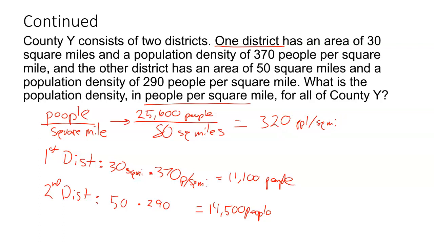When you get a denominator of 1, you have a whole number, we call that a unit rate. So whenever you see things like people per square mile, miles per hour, centimeters per year, we always have a denominator that's a 1. We call that a unit rate. When we're dealing with rates and ratios, unit rates are the most common for helping us to identify, answer questions, and look at information. So we end up with a unit rate of 320 people per square mile.